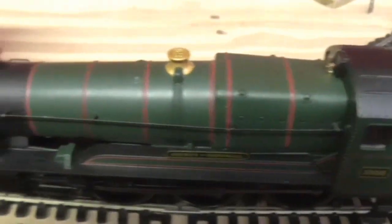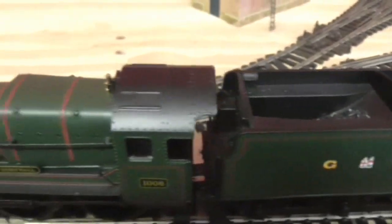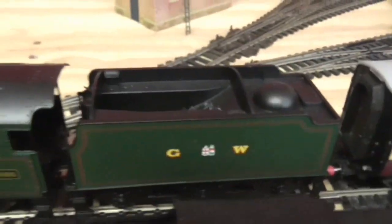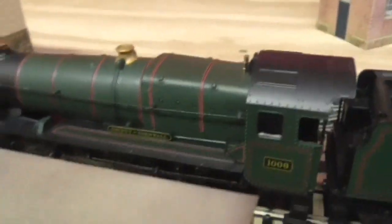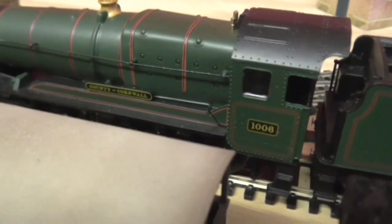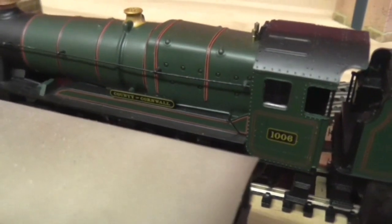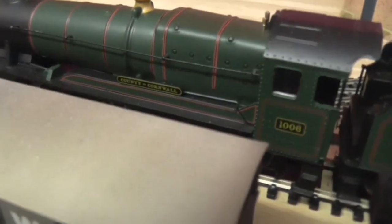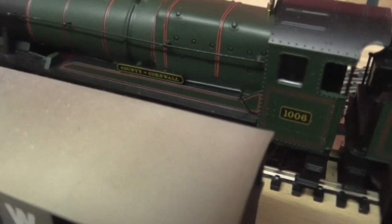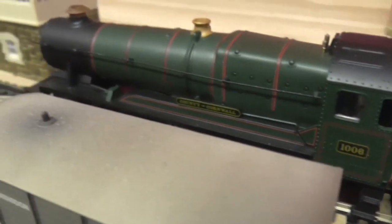Would I recommend one? I would actually. It's a nice variety, even if you get a depot one, because I think it's the same, just I think the motor's been moved from there to there. But these locos do look nice in BR black as well, lined BR black may I add. So yeah, I would recommend one if you're into your steam and you want a cheap loco, because they were pretty cheap. I think I paid £62 for mine, brand new, which is not too bad.